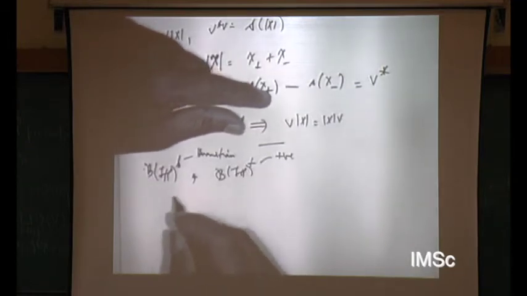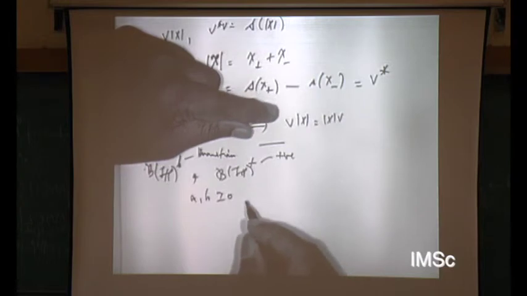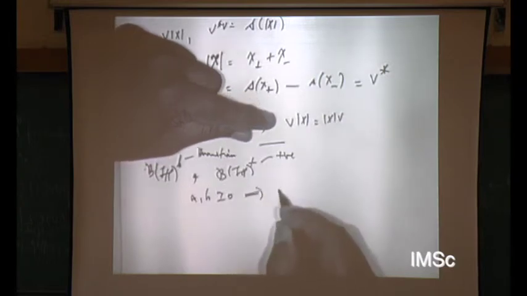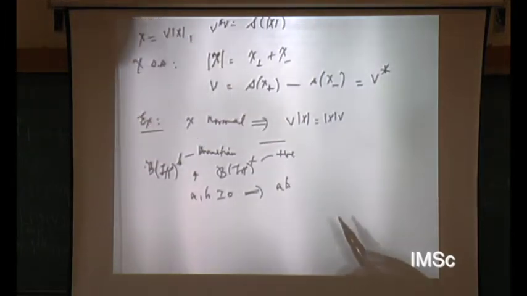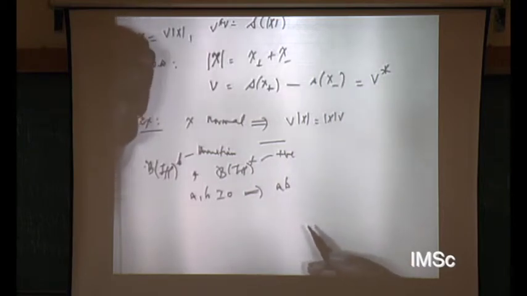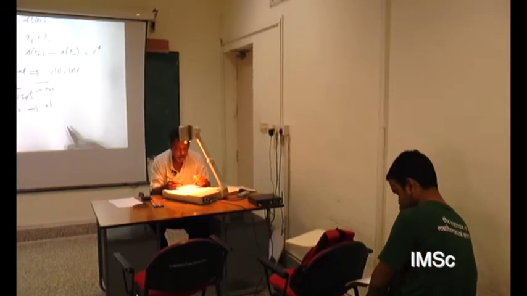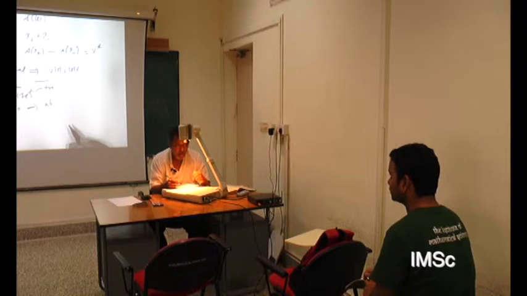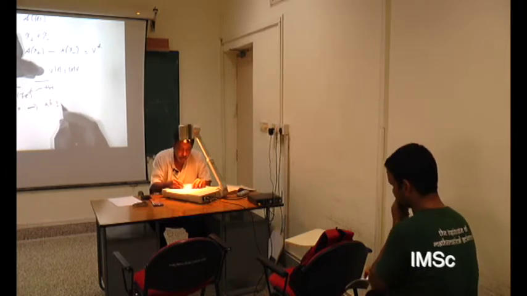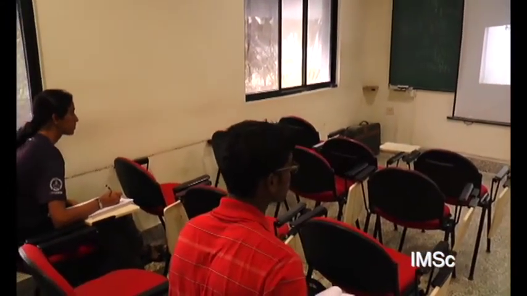Two things to note: if you have two positive elements, what can you say about the product? It will be a positive operator? To be positive means what? Positive means self-adjoint and the quadratic form is positive. Why is this self-adjoint? What is the adjoint of AB? BA. So it is self-adjoint if A and B commute, if and only if actually.